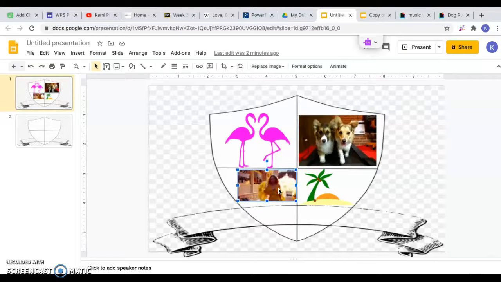It doesn't have to be of you. It could be like these dogs on a treadmill or Beyonce. You can have your own images, you can draw, you can insert images, and then you can either write about what you have in here or record it like I am and send me the recording so I can get to know you guys a little better.